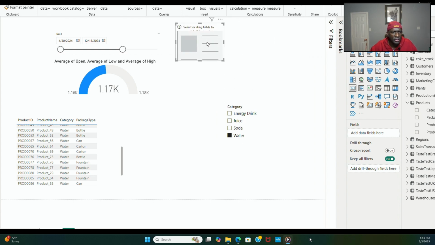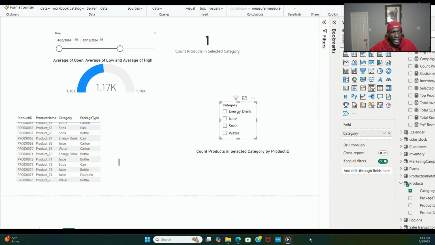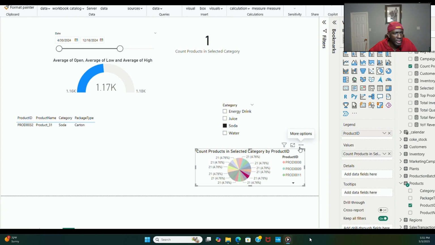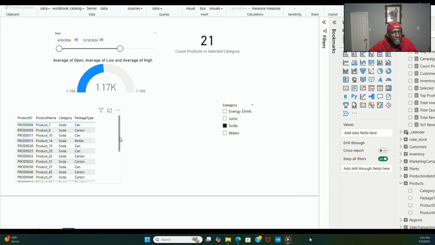The drop down slicer is not related to the data in the table or the list slicer, for the simple fact that the list slicer and the table are talking about products and product ID and juices and energy drinks and sodas and waters and stuff like that, whereas the gauge is only indicating stock information.